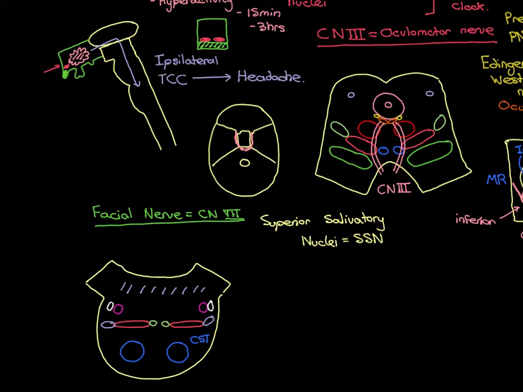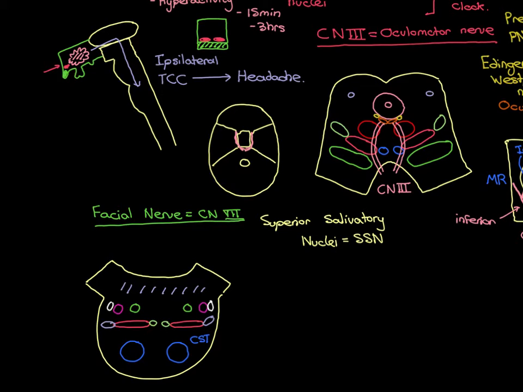Now, the new structures that we're going to put in are the facial nerve nuclei and also the superior salivatory nuclei. Now, the facial nerve nuclei are going to be just underneath where the motor nuclei of the trigeminal nerves were, and that's in these positions just medial to the spinal nuclei of the trigeminal nerves. So I'll put these in here in green. So those are the facial nerve nuclei.